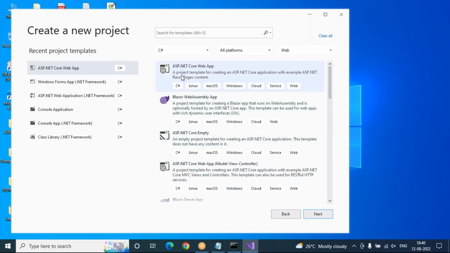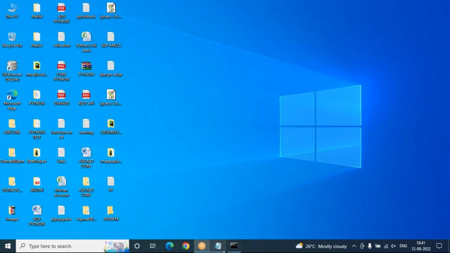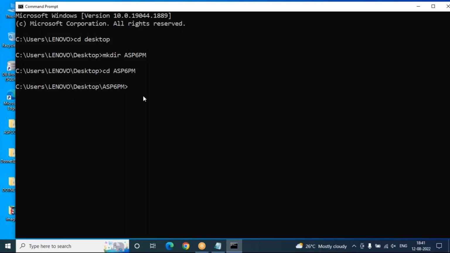Now you can see here the ASP.NET Core Web Application MVC template. So templates are there here. If you want to create an application, templates are compulsory. But these template names are not available in this command prompt. So if you want to get templates, simply you can use a command called dotnet.